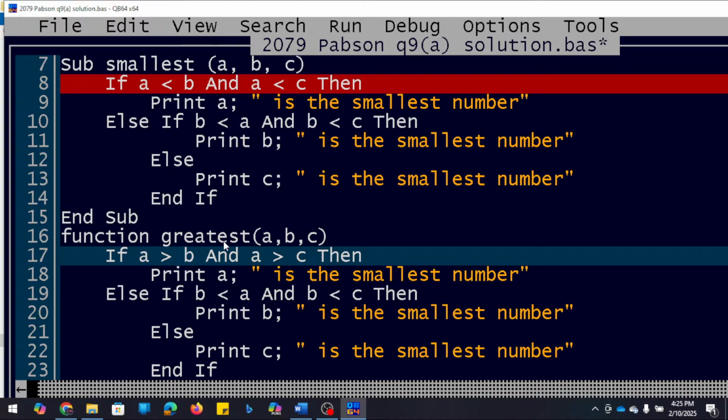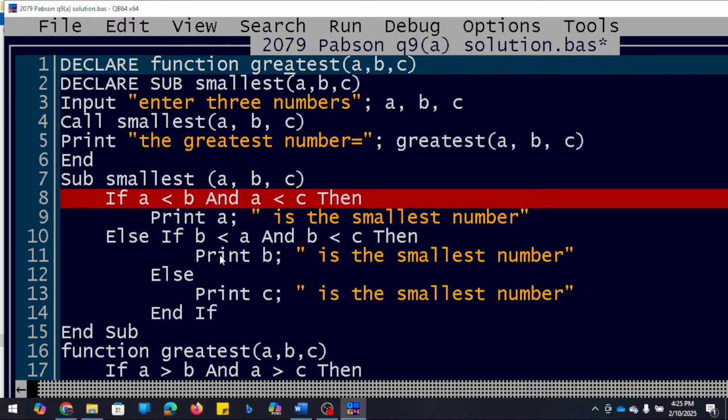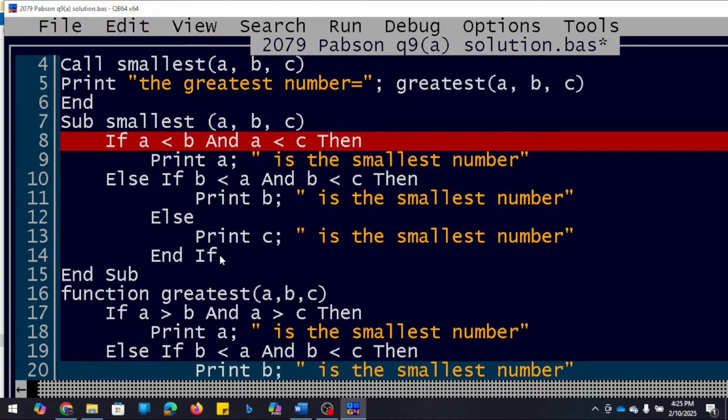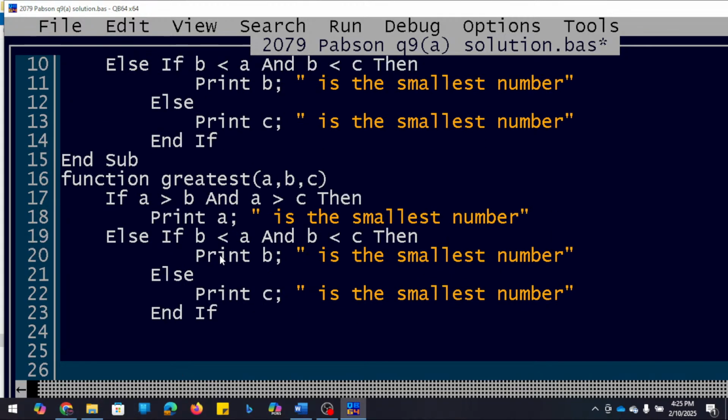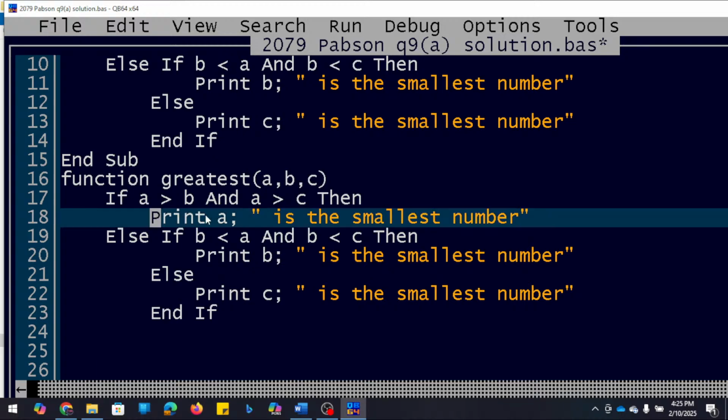We are asked to find the greatest. So if A is greater than B and C, what do we have to do here?